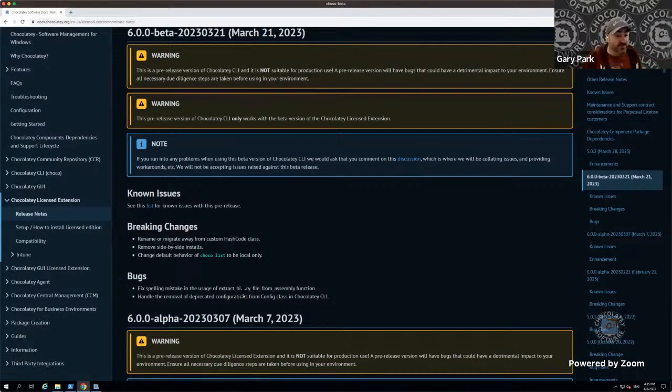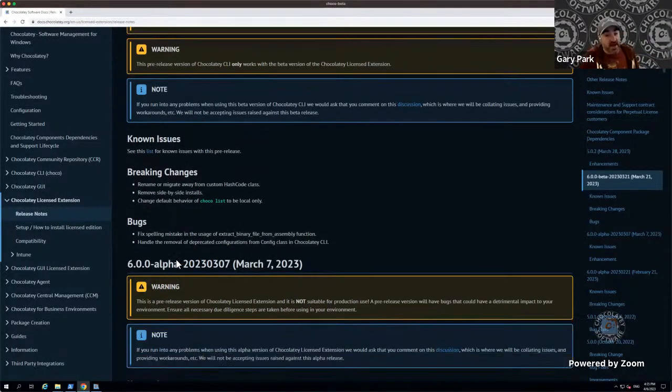So that's why we had to fix the bug that was there and handle the removal of deprecated configurations. Again, the breaking change that we introduced in Chocolatey CLI, where we removed the deprecated configurations, caused a bug in Chocolatey license extension because it was still expecting it to be there. So swings and roundabouts: even internally, when we have breaking changes in Chocolatey CLI, we have to account for those in the dependent packages that we have.